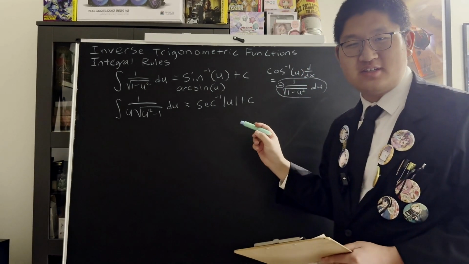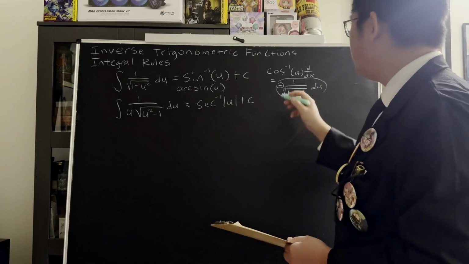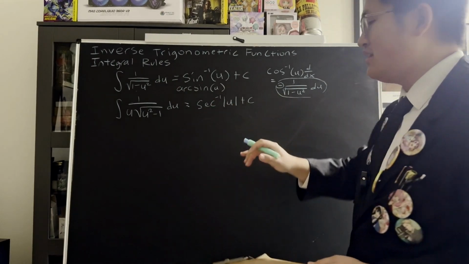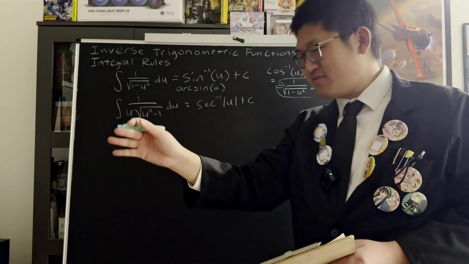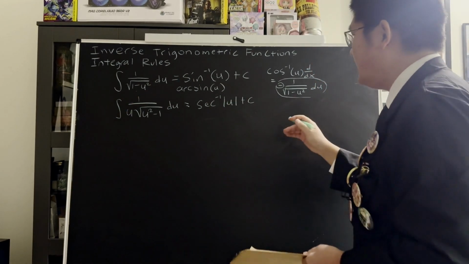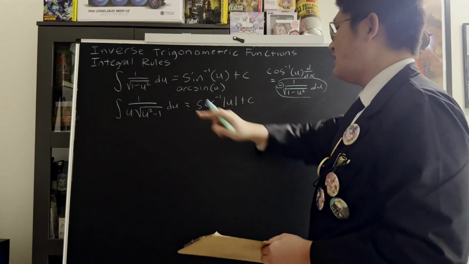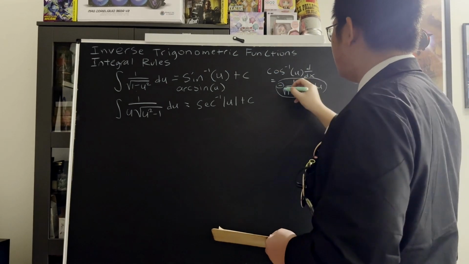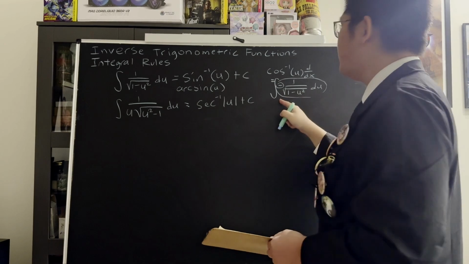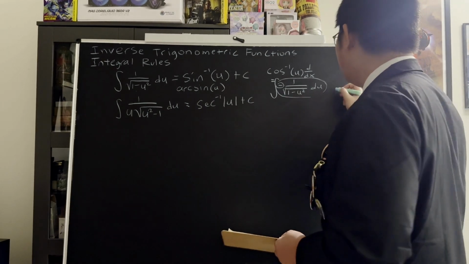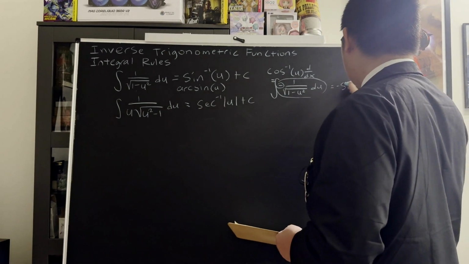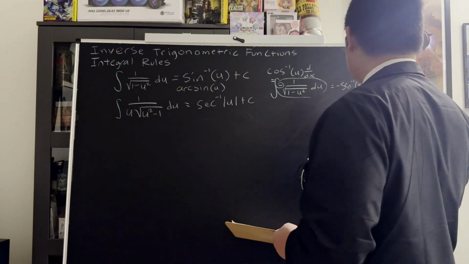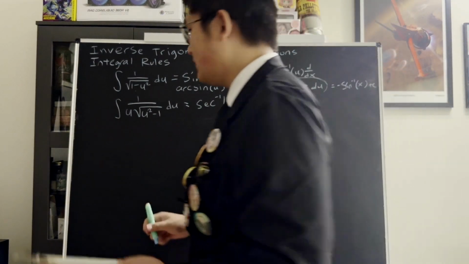Negative coefficient? Oh dear. All we really need to do, if you can truly understand this, is that the negative coefficient can just be thrown off as coefficient rule, and it turns out, instead of calling it inverse cosine, all you really need to do is realize that this kind of integral, if we were to start an integral from that result, all you need to do is call it the negative sine inverse rule. And that's all there is to it.